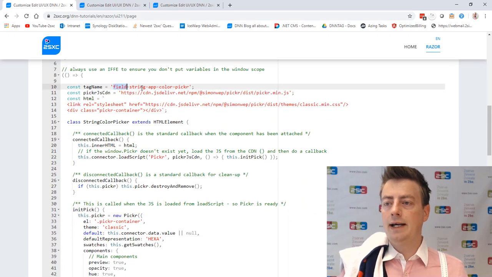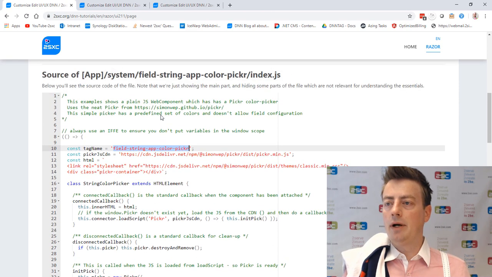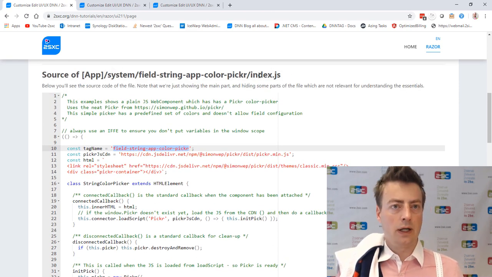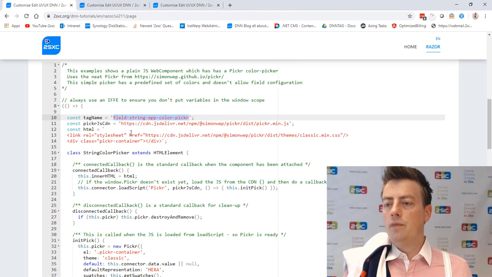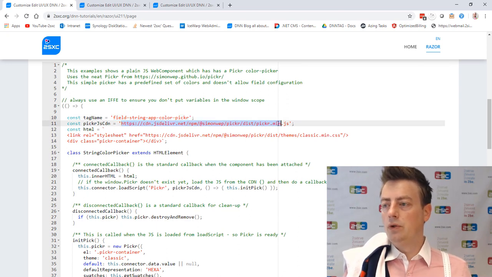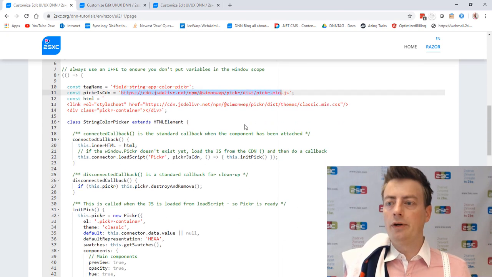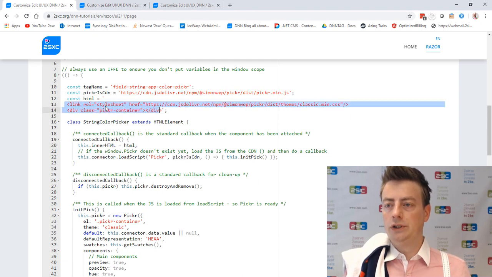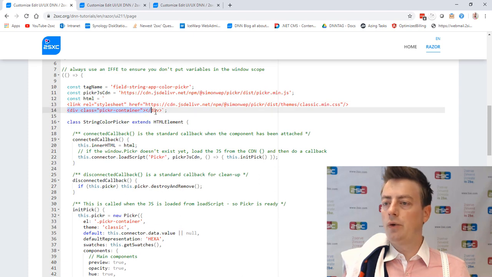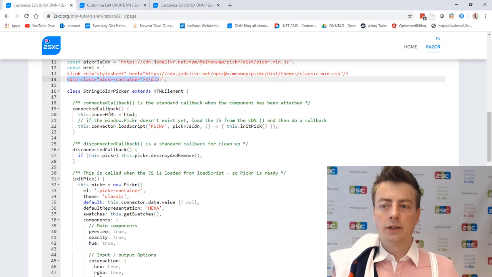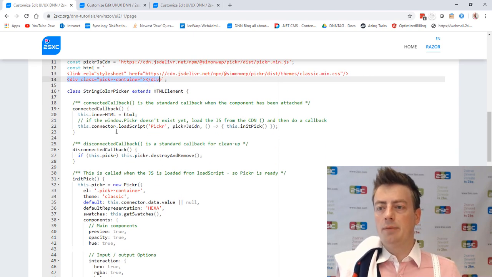We have a tag name. This file, by the way, is also stored in the correct location. Then there's some code here to load the JavaScript library from the CDN. This is actually all the HTML we have, which is just loading the style sheet and showing the picker. There's the connected callback where we're setting this HTML.